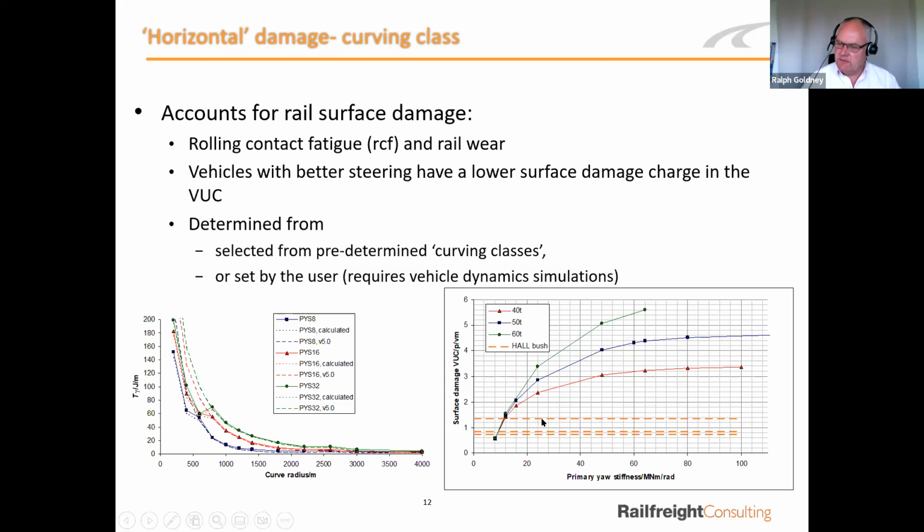So perhaps using the example that we've talked about before, the TF bogie would be in this space here, would it? It's even further left, actually. Oh, okay, cool. The wide series bogies are up here, are they? Probably not as far across as that, but they are further towards the right-hand side. Yeah, so we're looking at a difference between maybe 1.5, 2, as against 4 or 5. And so this is where it's such a big deal. Okay, thank you.